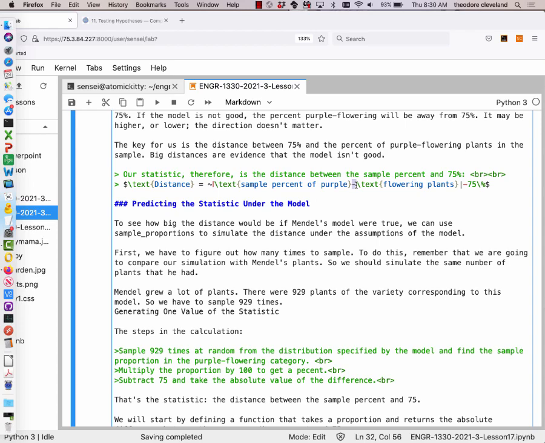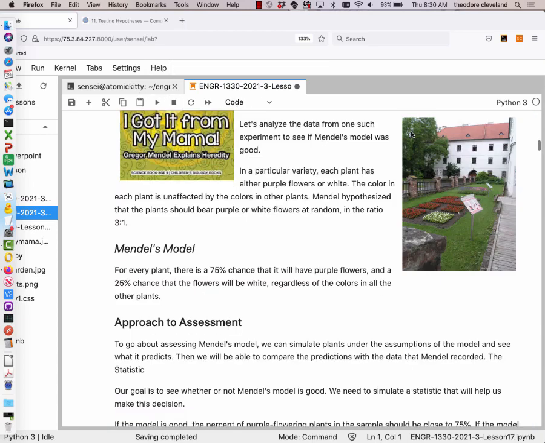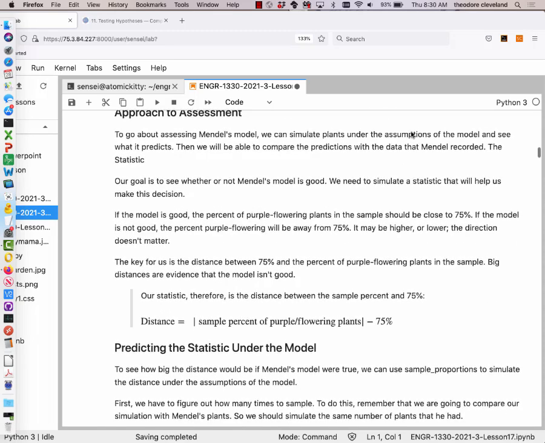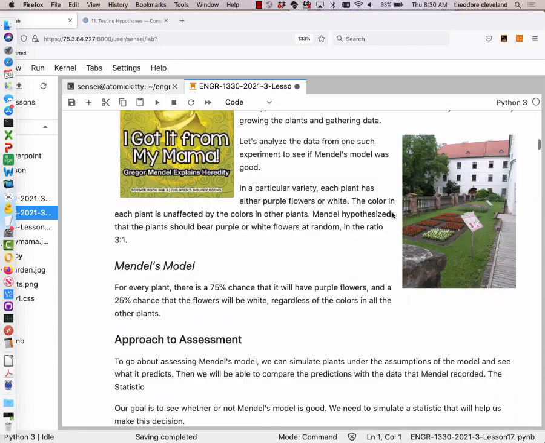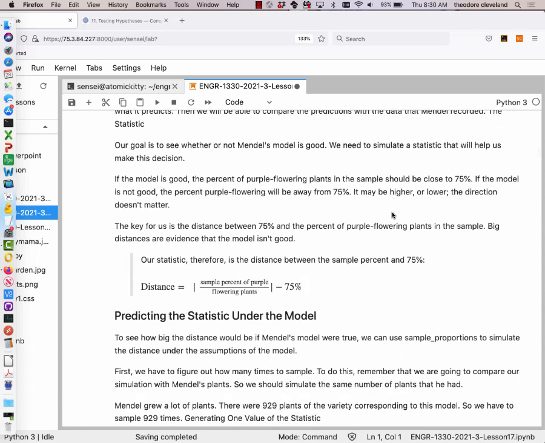Purple divided by flowering would give me a fraction. And let's, since we have time, we'll go ahead and make it actually pretty. There we go. That's nice. I like that much better.